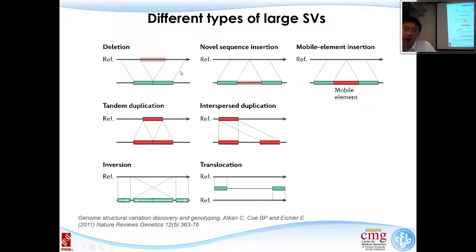So here is a summary of the most common large structure variations out there. The first one is deletion. You can see in the reference genome, and this is your particular donor genome, very clearly that this part has been deleted in this particular donor. So these two sets are not supposed to come together, but somehow they do come together. In the next slides, I will tell you what information we can use about this.